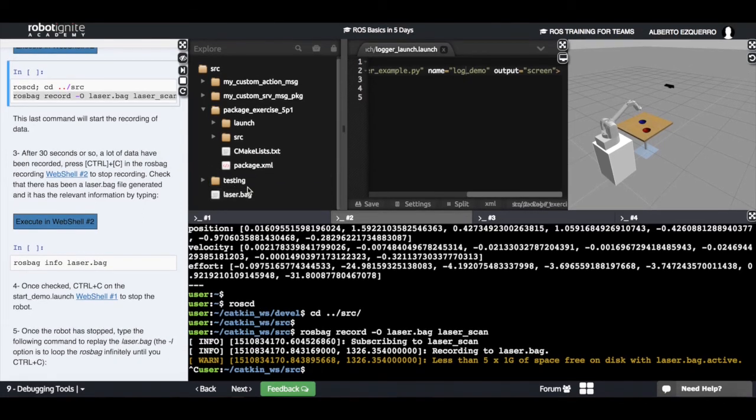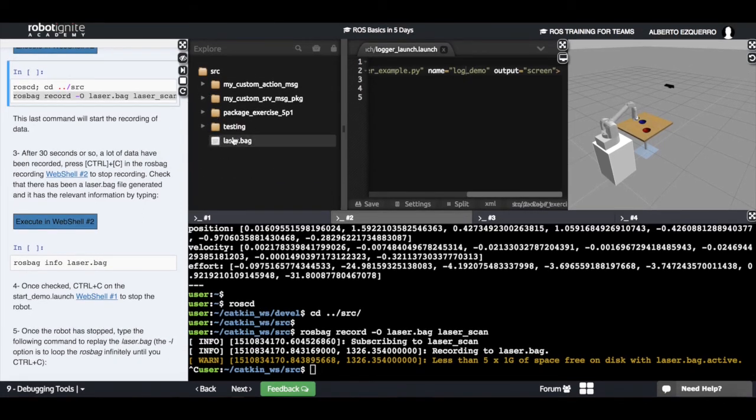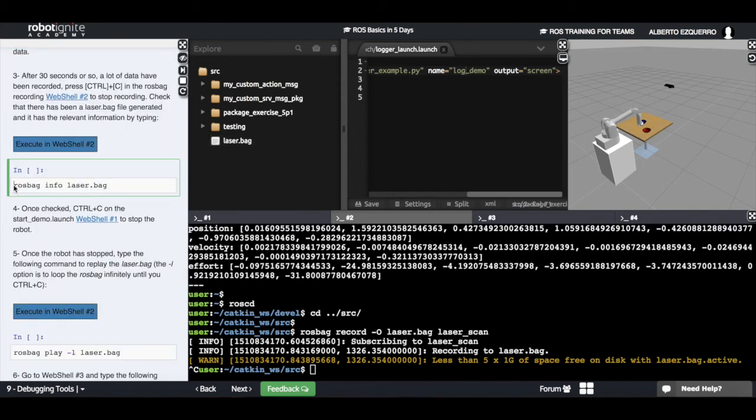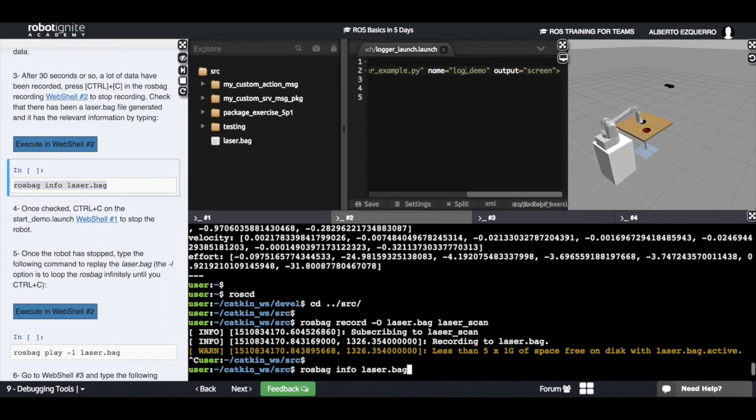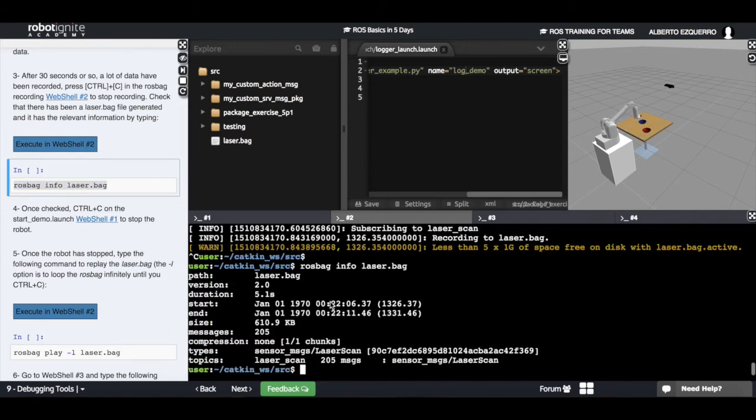As you can see here, a new file has appeared, this laser.bag. Now I can retrieve information from this using this command, rosbag info laser.bag, and I get information about this recorded session. For instance, the path, the name of the file, version 2.0, duration 5.1 seconds.